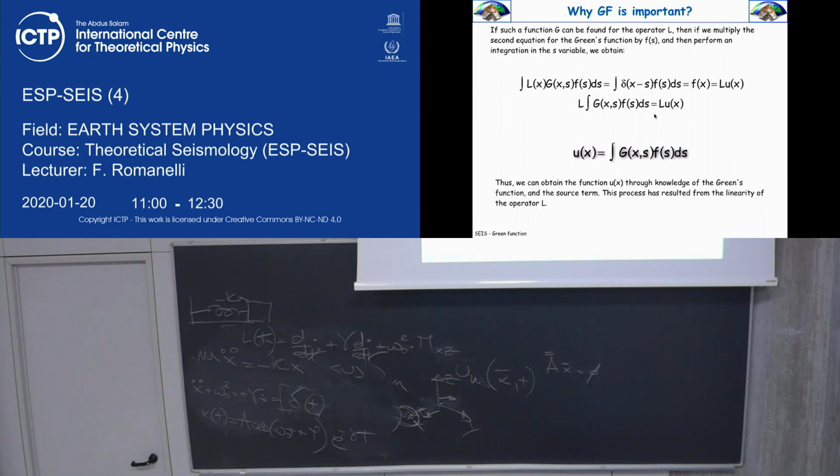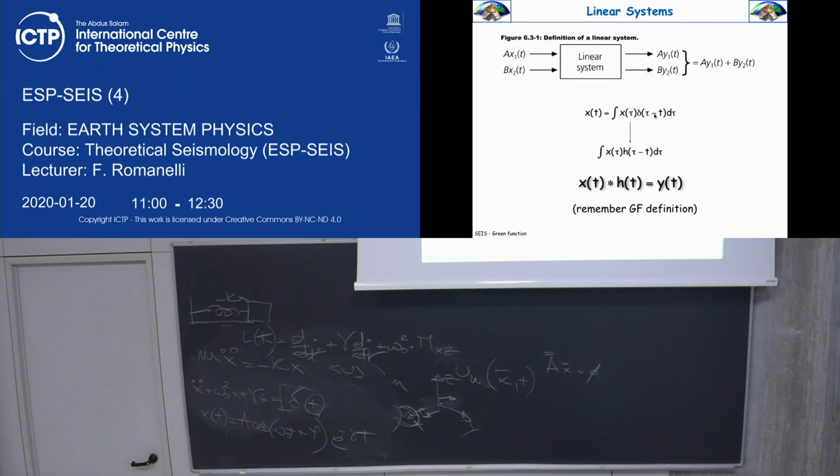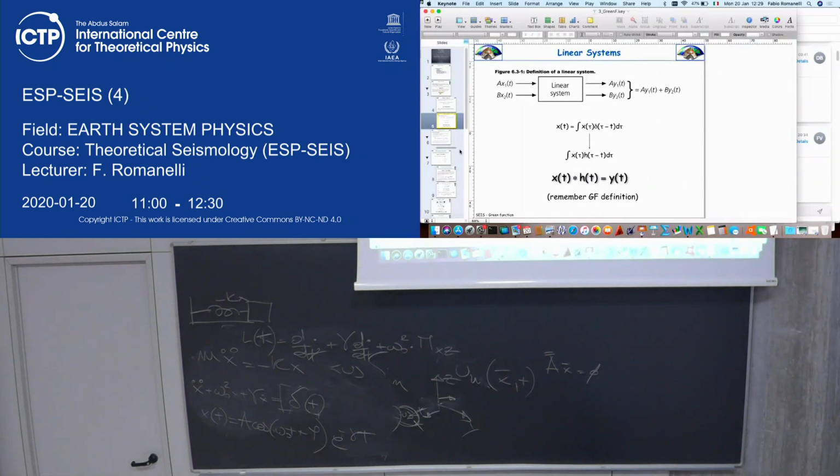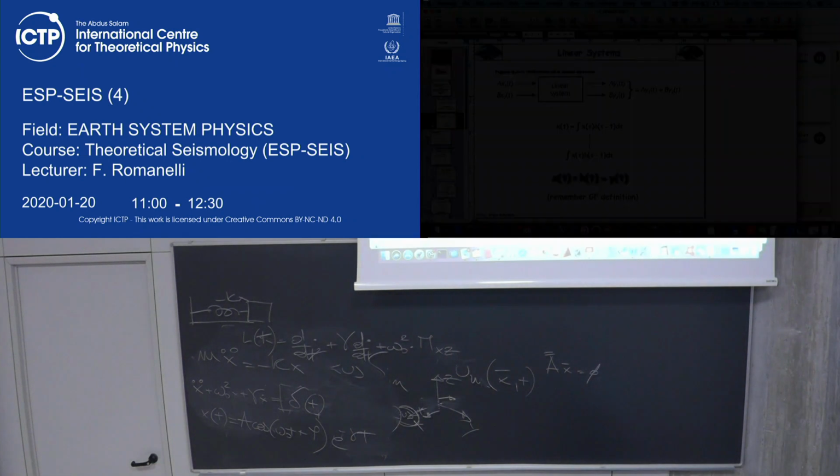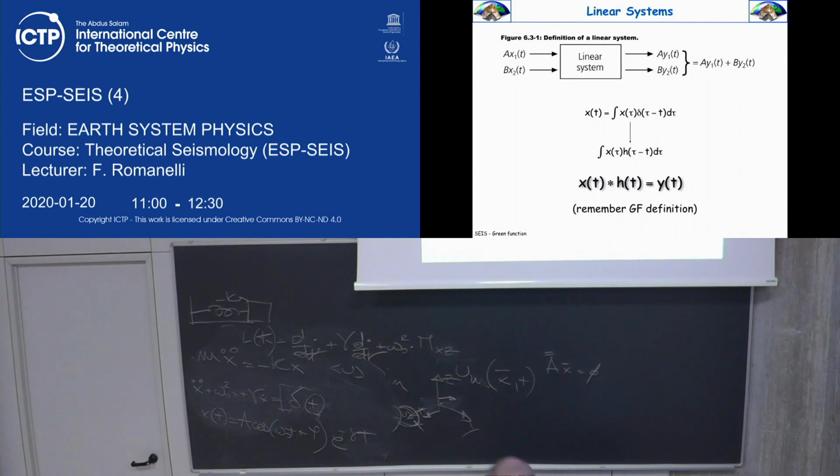What was that? Okay, let's use the representation theorem, reciprocity theorem, using as one of the solutions something that we know. And we defined, oh, wait a second, maybe we can just discuss it. I was adding these slides here one year ago. Remember that Green's function is very, in a positive way, pervasive. You can find it everywhere. Every time that you have a linear problem, you can find it.